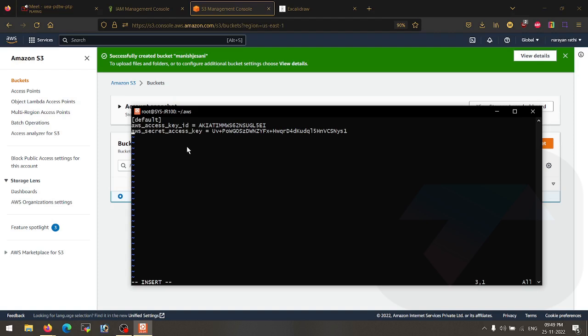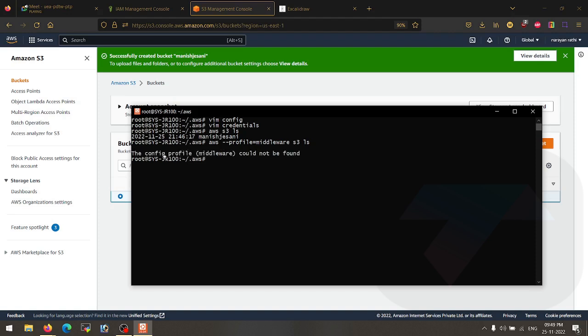The reason we have the name default here is that we are not using the profile option to access the S3 bucket, aws s3 ls. We are not using the profile. But whenever you have created a different profile, not the default one, you have to give the profile name here, profile equals middleware, like this. You can even use it without the equals, but it's good to use the equals. You have to use this concept.